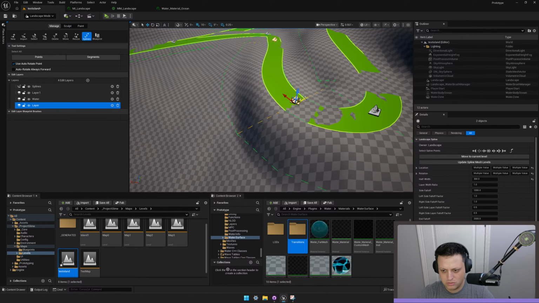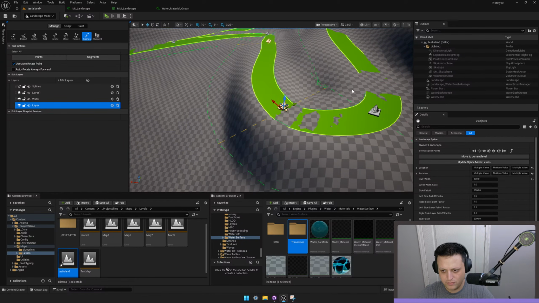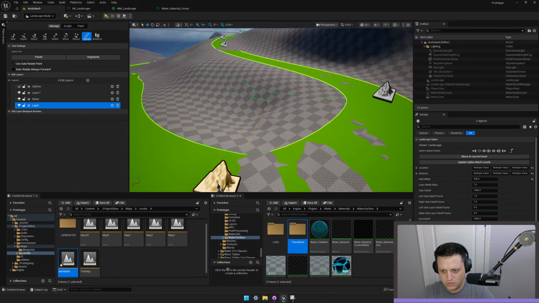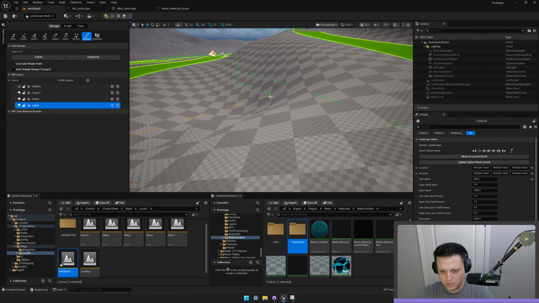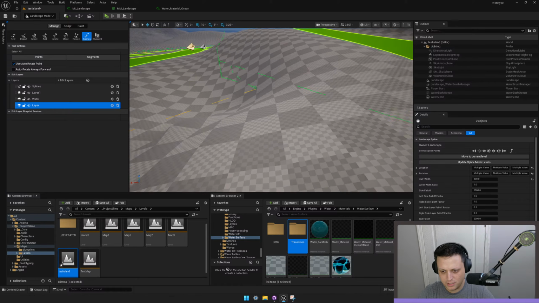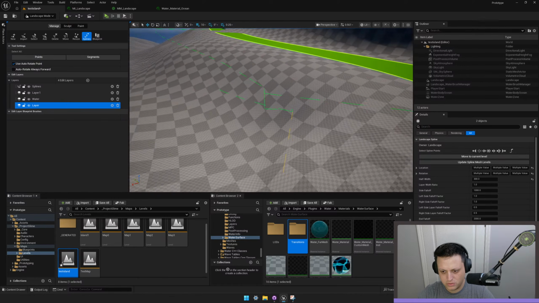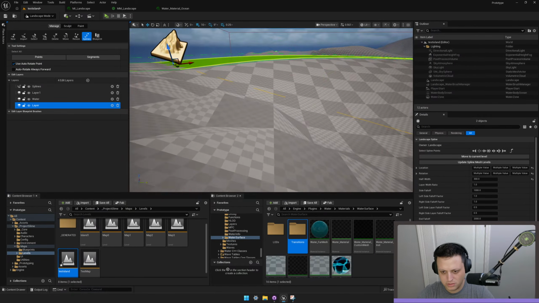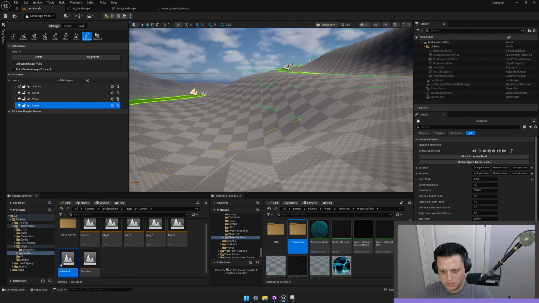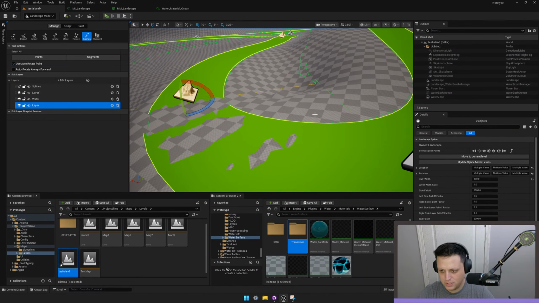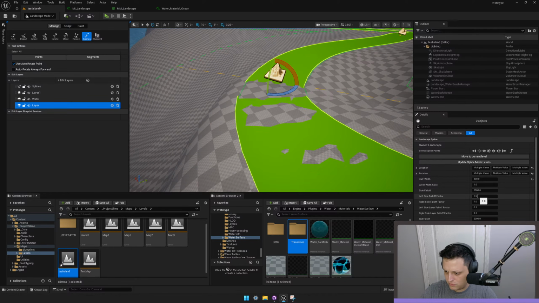Maybe I need to bring this out farther. Yeah, I think when we start getting this jumbledness right here, all of that is going to cause the distortion and the vertices here, the jaggedness. I feel like there's a number for that.